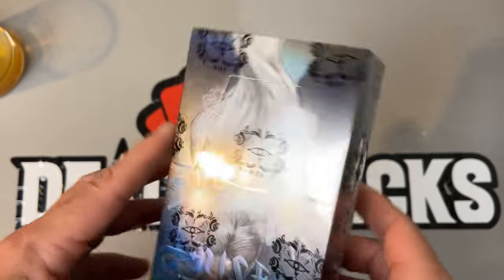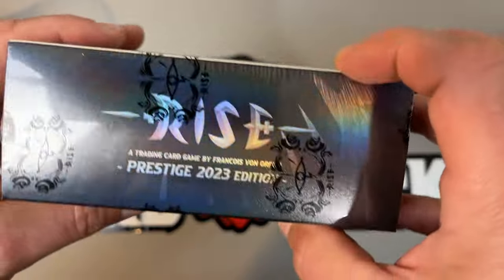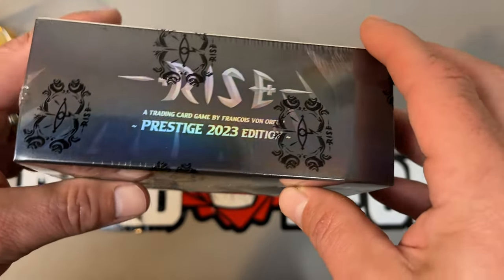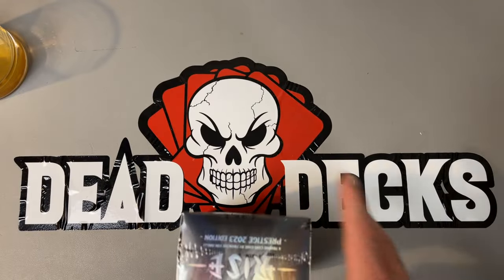Today, we're going to open some stuff. We ain't opened some stuff in a while. Y'all don't know that, but we do. This is Rise the Prestige Edition. Yeah, boy. I'm going to try not to mess this box up either.